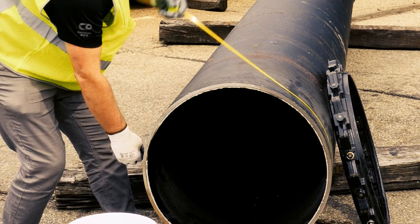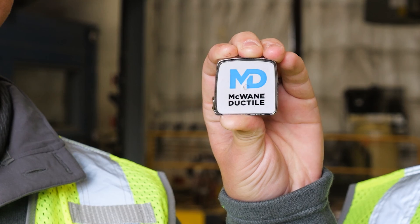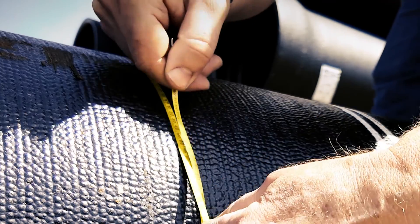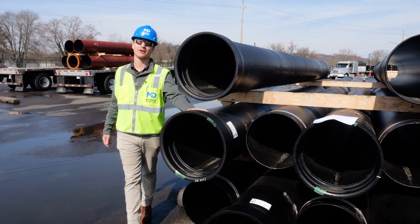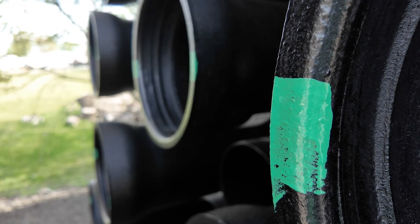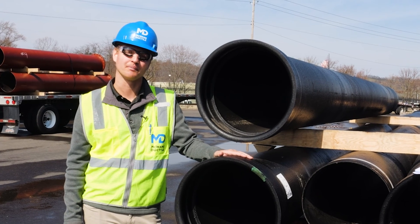Ryan, before you fire up that saw and go tearing into that piece of pipe, I wanted to remind ductile iron pipe installers of one of the most important tools in the tool kit to save you time and effort in the trench — an OD tape. An OD tape is used for measuring the pipe's outside diameter. You can use it to help select the right stick of pipe and decide where to cut it. Some of you may recognize the pipe markings we place on our pipe during the quality control process, and they can assist you in selecting the correct piece of pipe to cut. Check the description below for a link to our video on pipe markings.